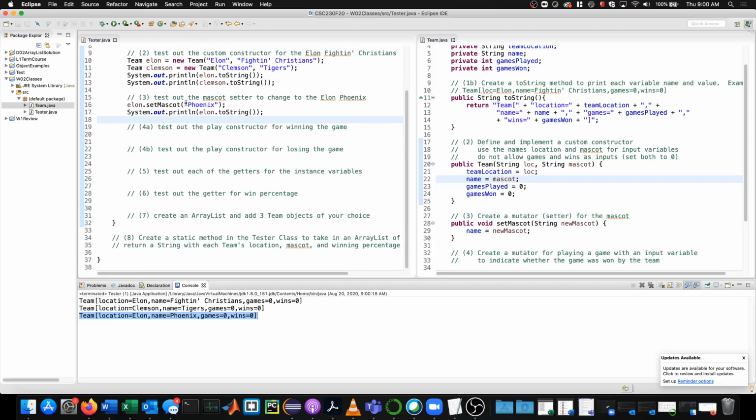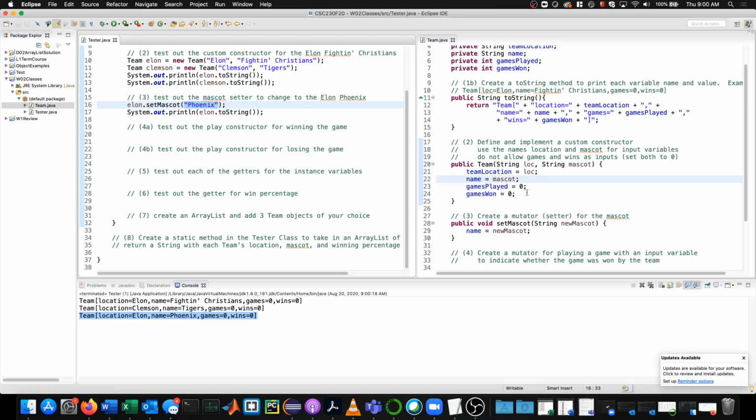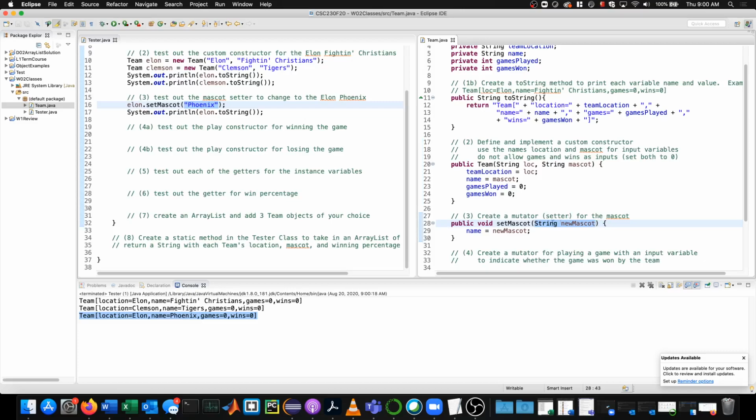We've taken the Phoenix string we put in, it has been passed down and saved into the String newMascot, the parameter of our method, and then we have saved that value into the field, the actual member variable, the value that actually defines our class and is printed out in our toString method. We have updated that to Phoenix as well. So when we print it, we get Phoenix.